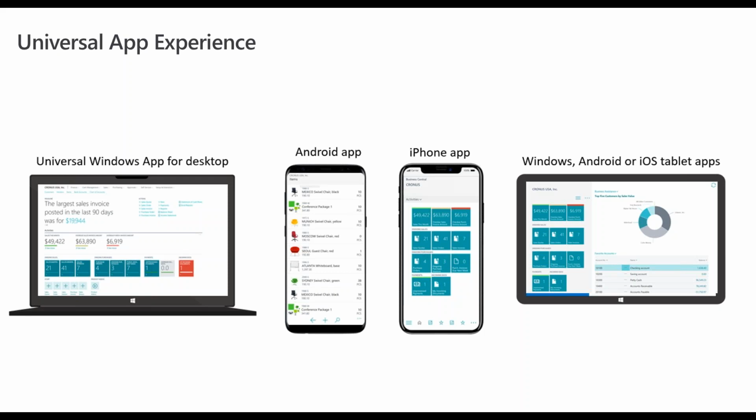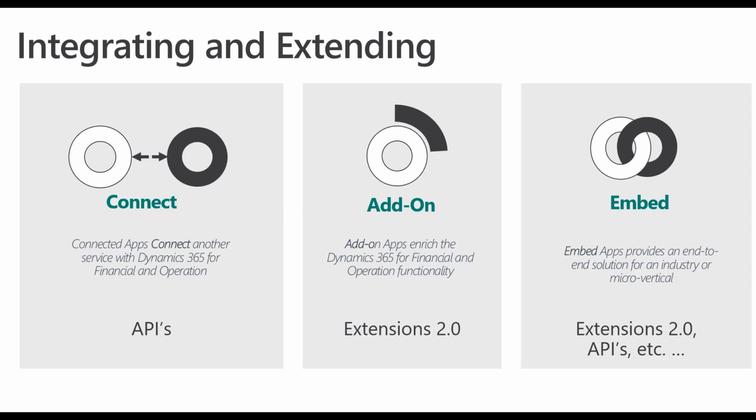Then we have the ability to integrate and extend, so we can connect. So we have a built-in application program interface, so APIs, which enable other apps to connect to our system. So if somebody wants to go and get an item list and then send back an order for a third-party app, those APIs already exist for that with the proper security behind them. Then you can also do what's called an add-on. So an add-on allows you to create add-on apps that enrich the standard functionality of the product. And I'll show you a little bit about those in a second.